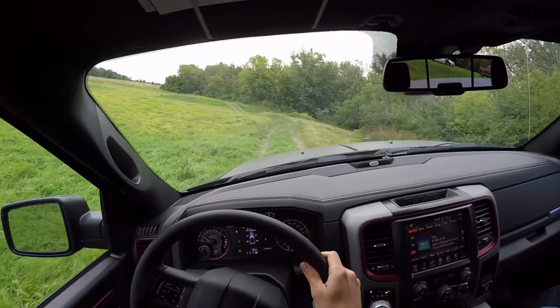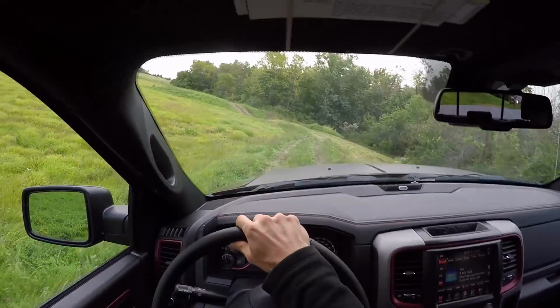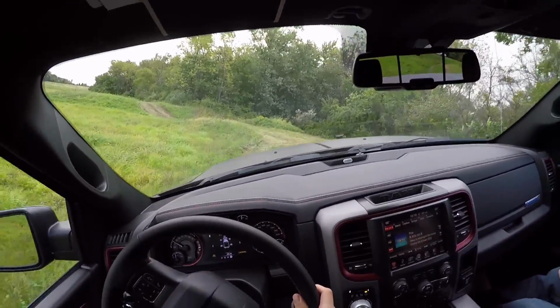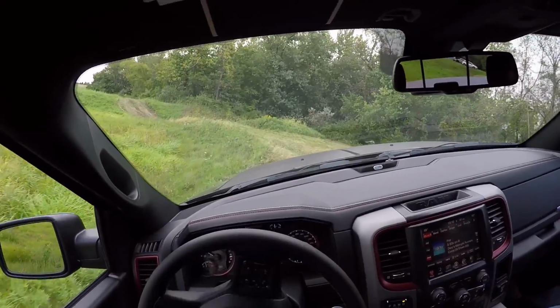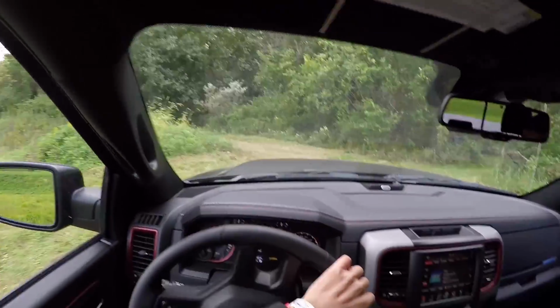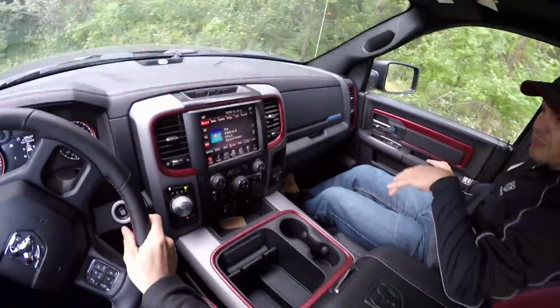So now it's got a lift kit, bigger wheels and tires, a custom interior, and honestly, you couldn't build this truck for what we can sell it for, which is about 42 grand with a Hemi. So that's the starting price of two-wheel drive for Rebel. And it's a great package, including all of the little detail work that gets done on the truck. But yeah, it looks great in here.